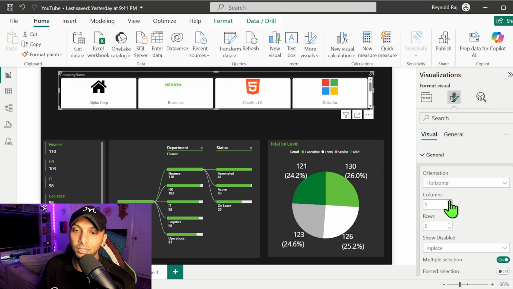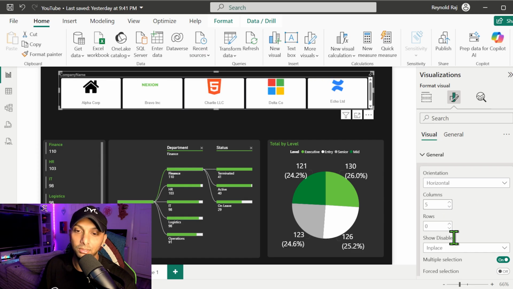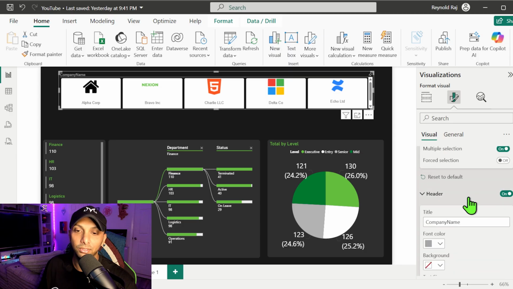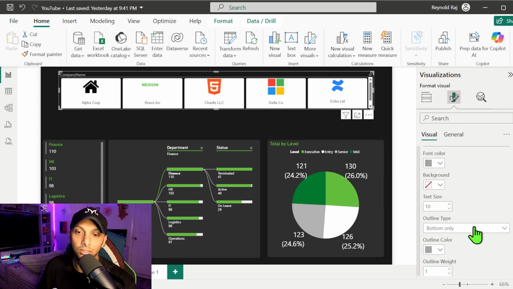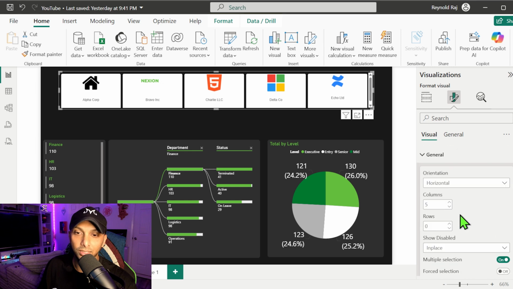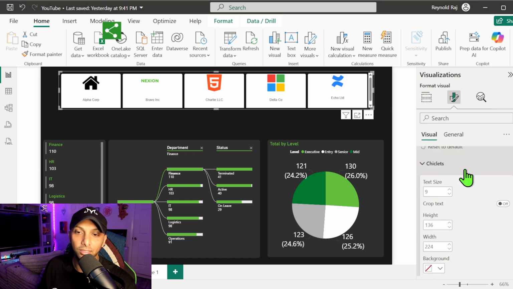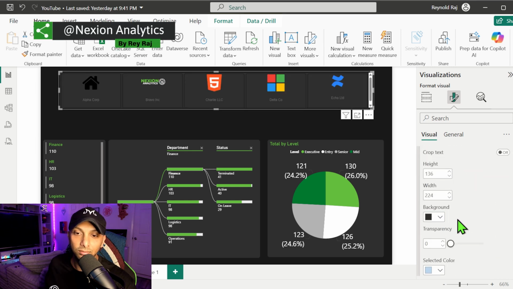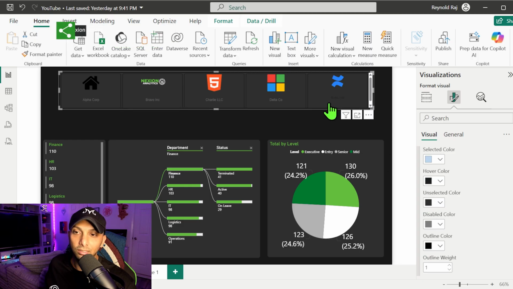And it doesn't really matter because once you select all the columns and you just maximize it a little bit further, it doesn't matter which one you select because it's going to be oriented only when you change the dimension of this entire slicer. Then what we're going to do is increase the height a little bit. I turn the header off because I don't need it. You can also change the background, change the unselected color. And once you change the unselected color, then you actually get that color that we're talking about here.